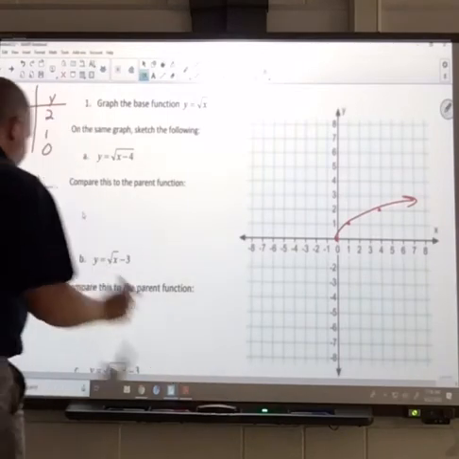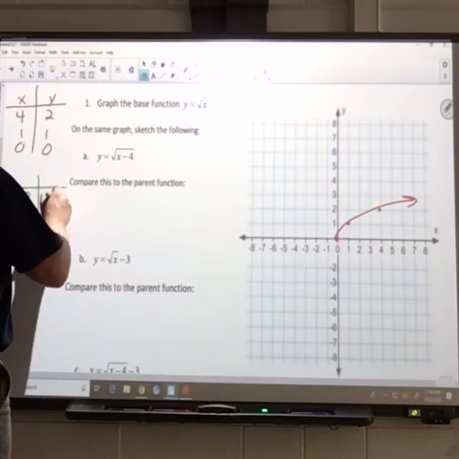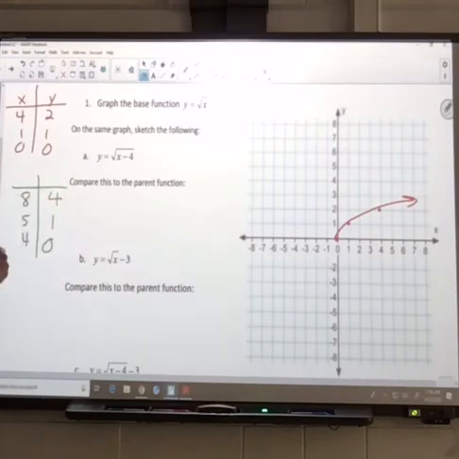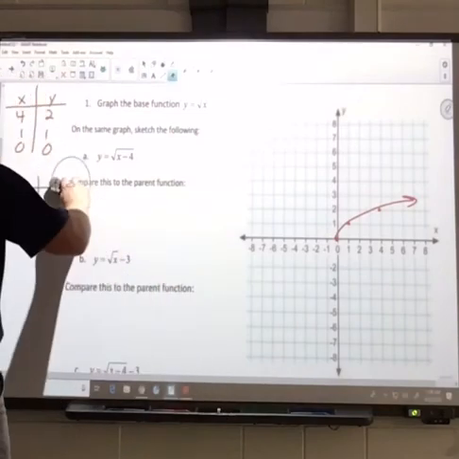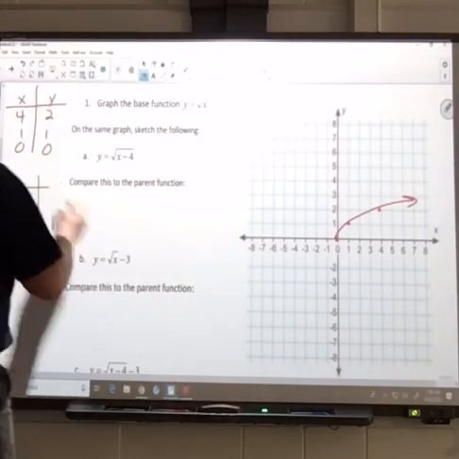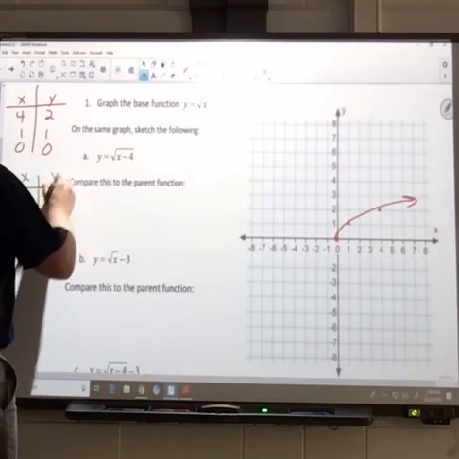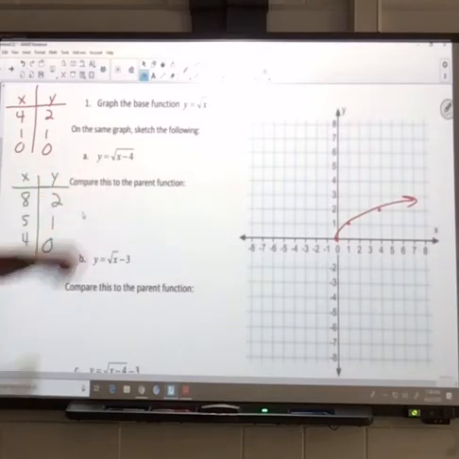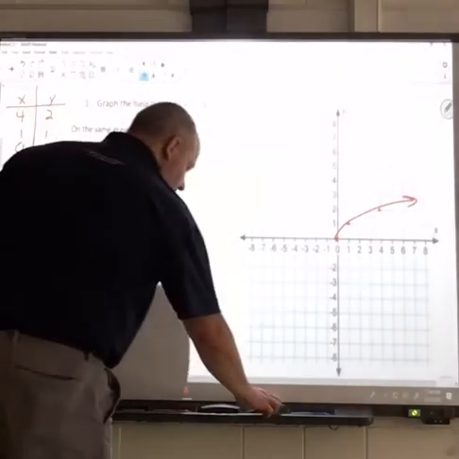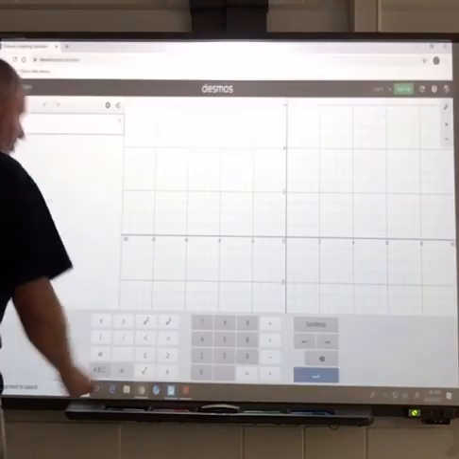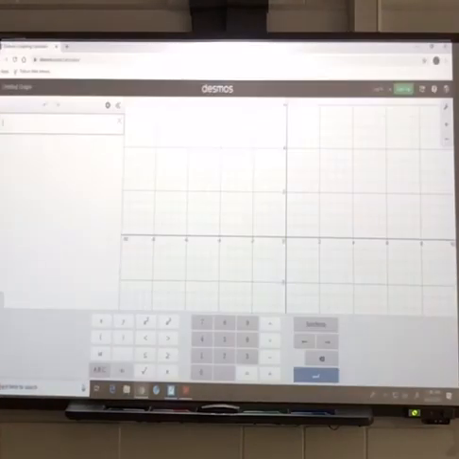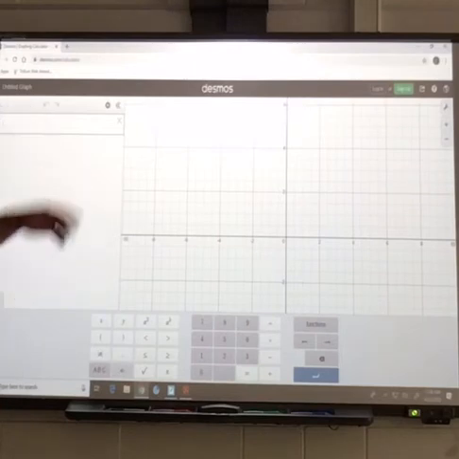Now, what we're really designed to do is graph these on Geometry Sketchpad, which was the original design here, but really what it is is Desmos. So if I want to graph the square root of x minus 4, what does it look like, before I do my table of values? So if I go to Desmos, you can just go to Google Desmos and go to the Desmos Graphing Calculator, and you can do the same investigation yourself.